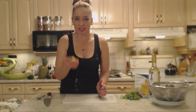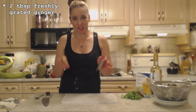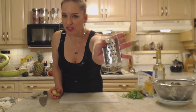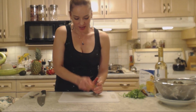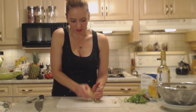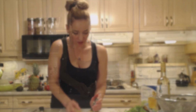Now I'm going to freshly grate some ginger. If you want to use dried ground, you can, but this recipe would do much better with the fresh. And I'm using a larger grate, not that fine grate. I'm using the grate that you would use for mozzarella cheese on pizza. I like it big and chunky and more bold that way. I'm looking for a couple tablespoons of this. And I don't mind if the skin is in it either. The skin is full of nutrients and flavor.